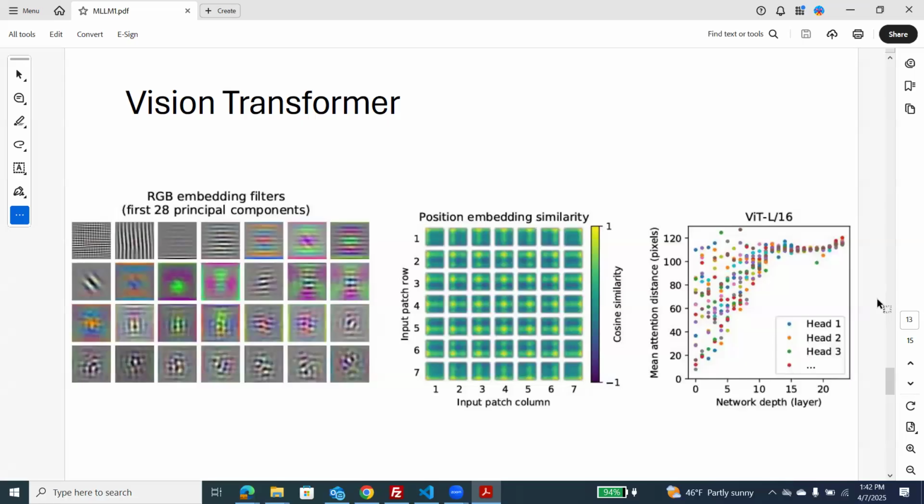For deeper layers, our patches look, on average, at the more distant patches. It's interesting information.